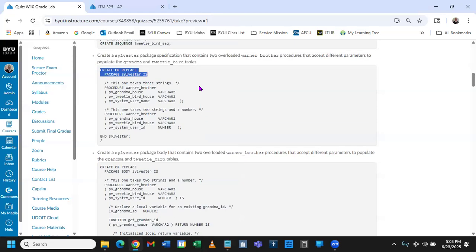The body is the actual code for each of the procedures that I've declared up here in the specification. Notice that our package specification is called Sylvester. Our package body, create or replace package body, is also called Sylvester.